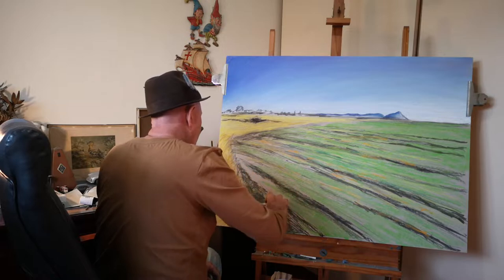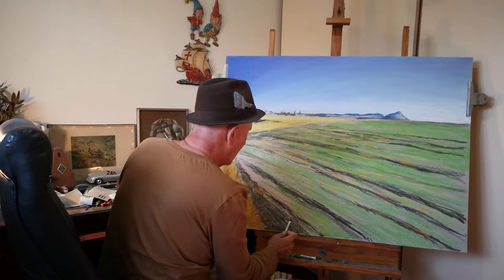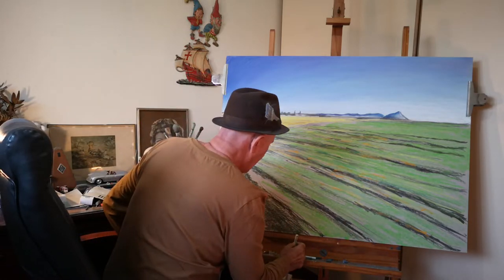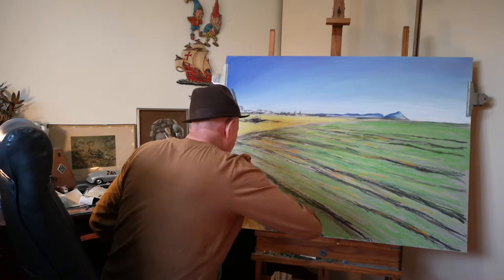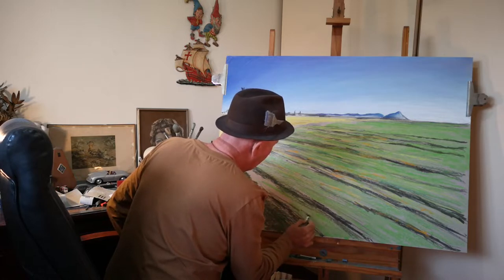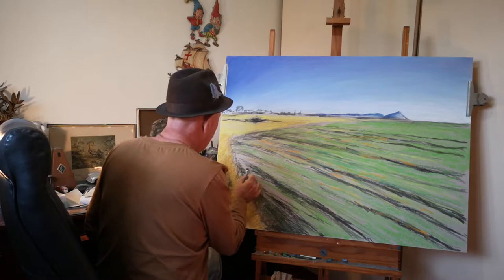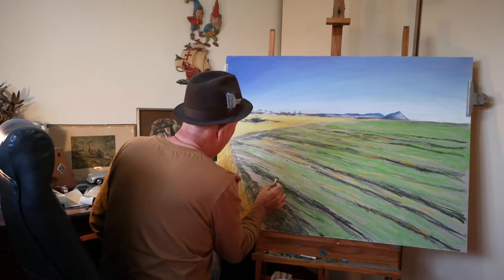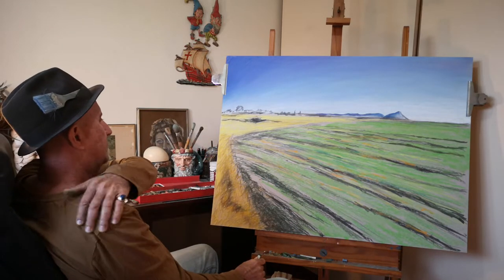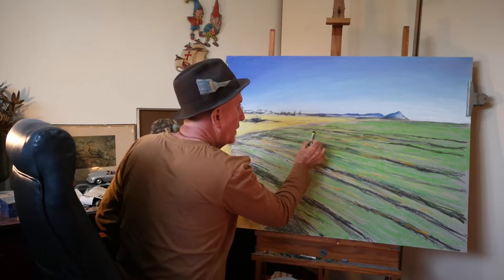So I'm going to just bring it in this bottom corner here of this green wedge. And further out as well.